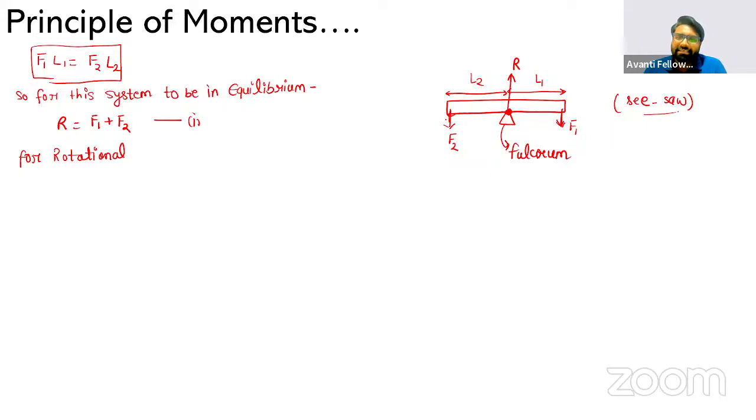Now, why have we selected the fulcrum as the point? I could have selected the point here or here, it is an independent choice. But always remember to choose the point for rotational equilibrium where the reaction force lies, so that the reaction passes through that point. See, the reaction force is passing through that point, and the reaction is the unknown for us. F1 and F2 we have applied, so we know the values of F1 and F2, but we do not know the value of R. Okay.